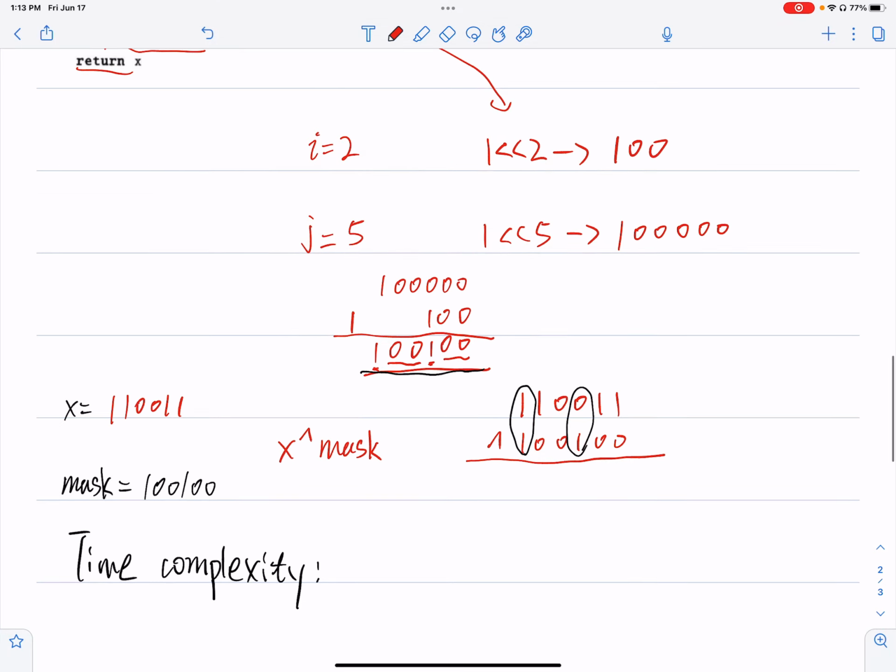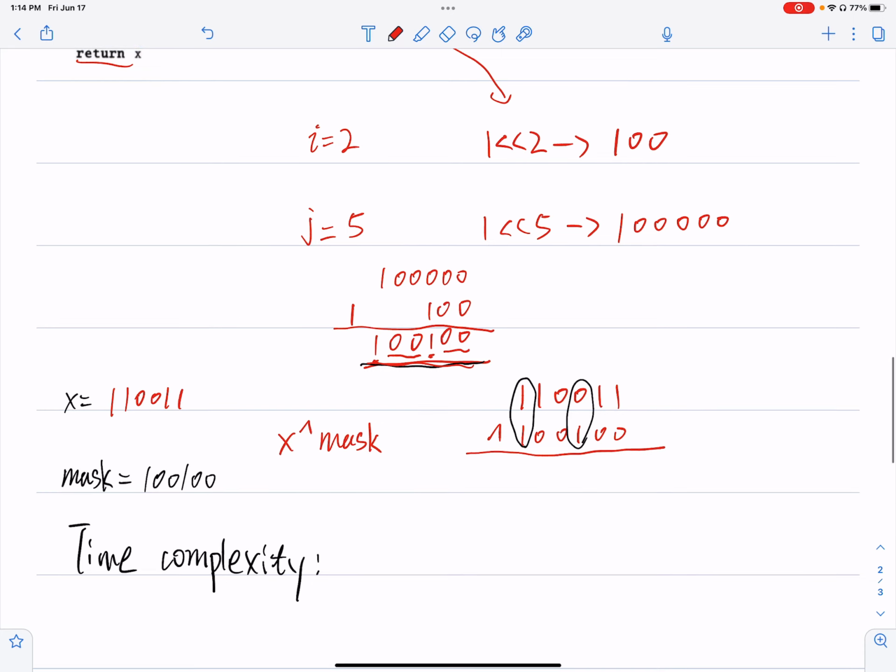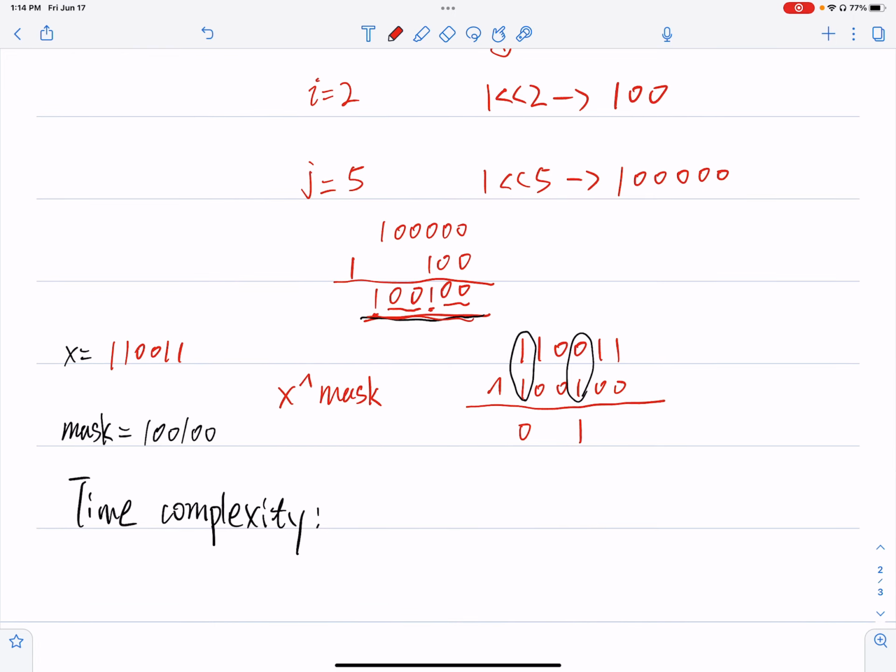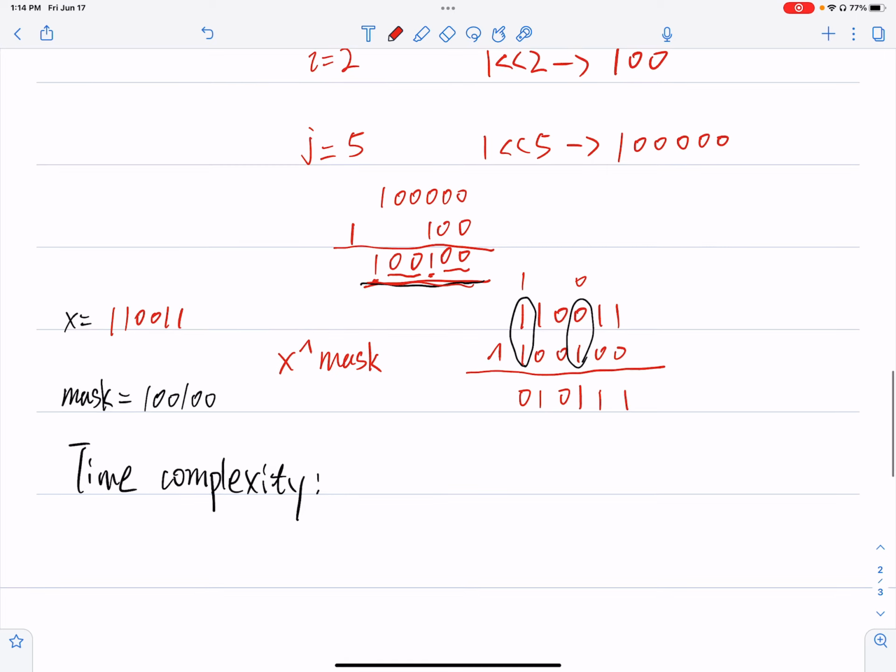So setting the mask like this would allow us to have, in this case, 1 XOR with 1 will give you 0, and 0 XOR with 1 will give you 1. So you can see that originally this is 1 0, and now it becomes 0 and 1. In any other cases, the XOR wouldn't change the number in that place. If it is a 1, then it's still a 1. If it's a 0, it's still a 0, right? You can see that now this bit and this bit are swapped.